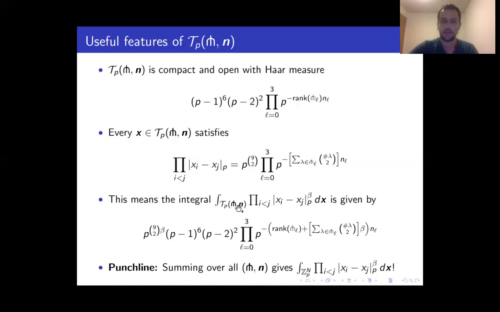Another thing that's really nice about each one of these integrals is that it's an entire function of beta. You can put any complex number beta you want here, and you can check immediately that this is an entire function of beta. And when you have a countable sum of entire functions, it's much easier to work out when it converges and whether the resulting thing is still holomorphic.